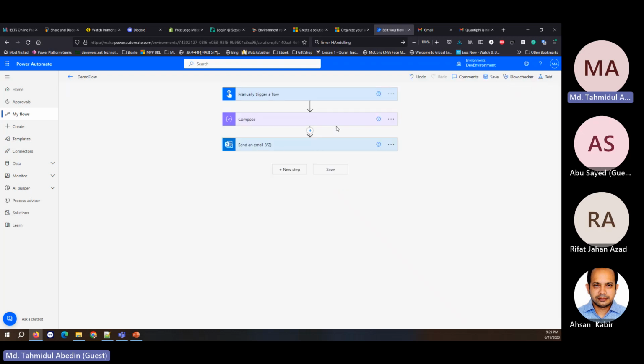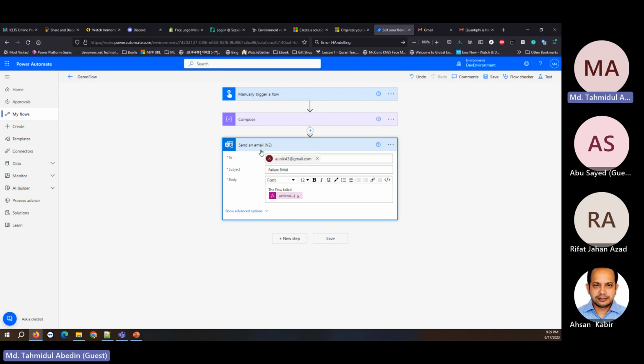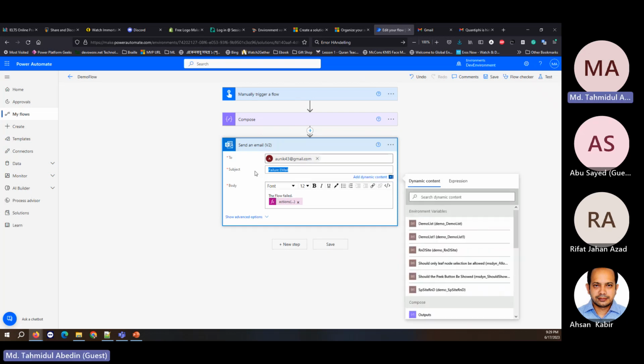So to do that, I'm sending an email to my personal email address saying your flow has failed, and the flow failure details, which I'll describe later.